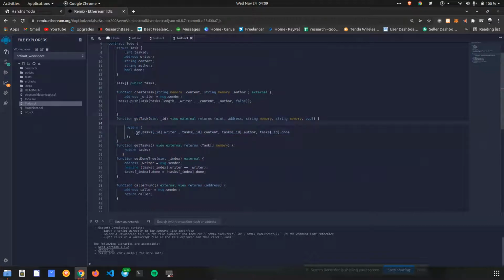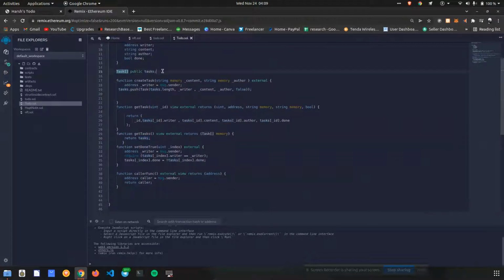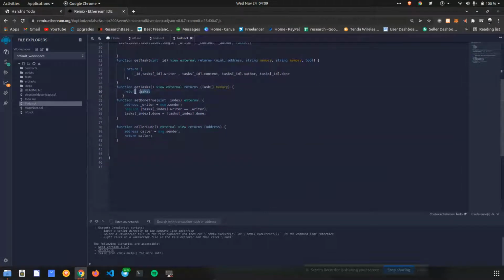Then we have a get task. It will actually return us the task of a particular ID. So we have an ID, and we can get a task of a particular ID using it. So we're going to return all these values, task ID, author, done, all this from this struct. Then we have a function get tasks, which will return us an array of the task struct. This will return an array of struct task.